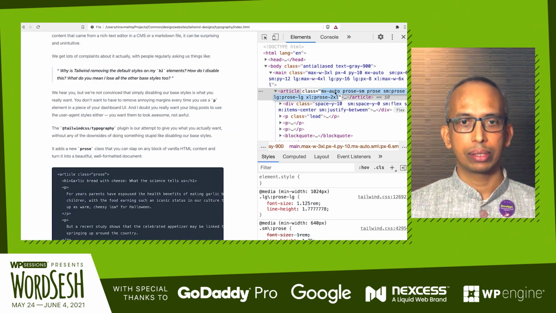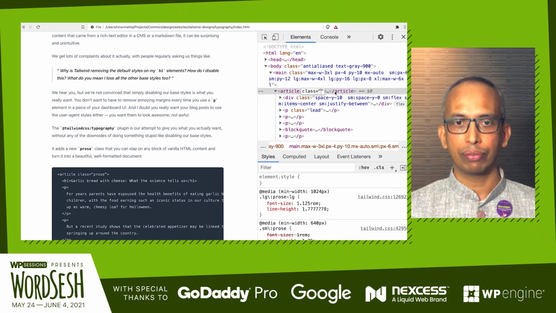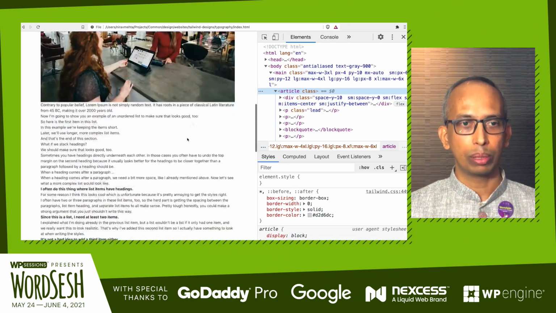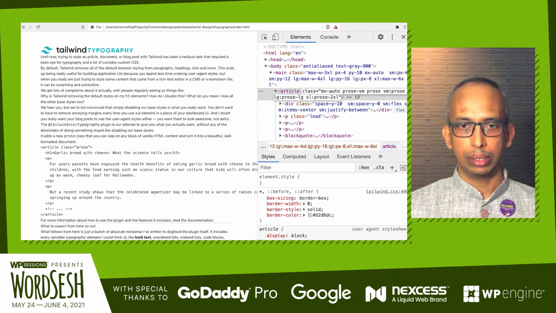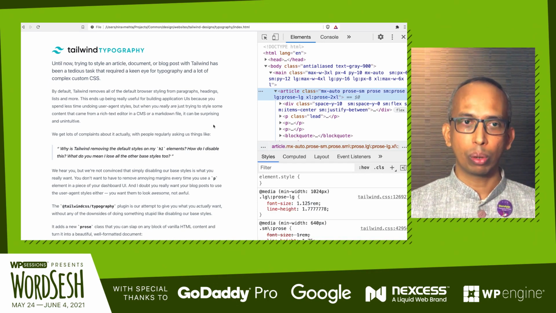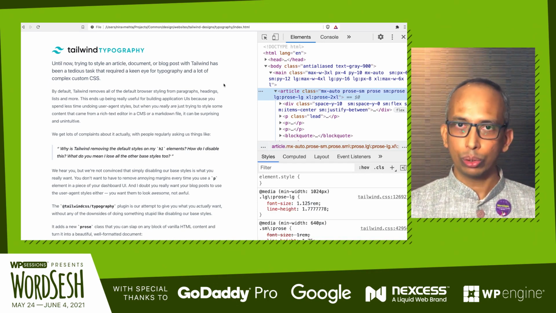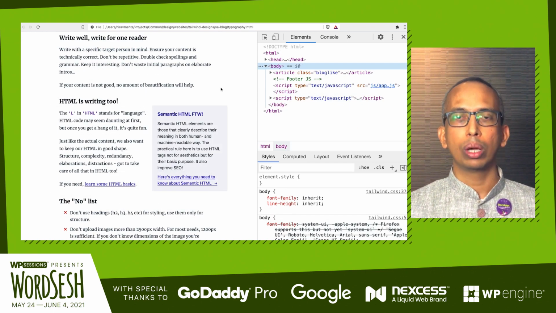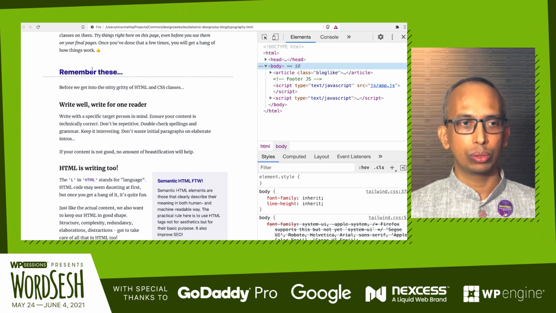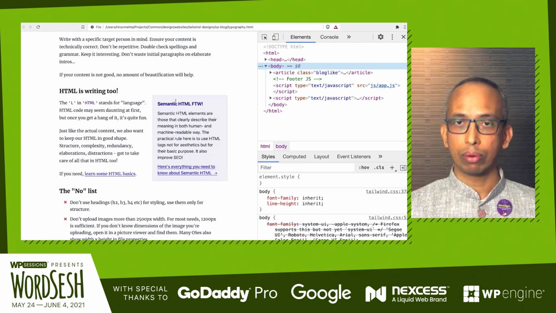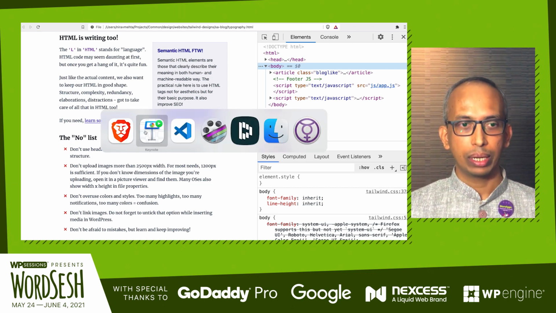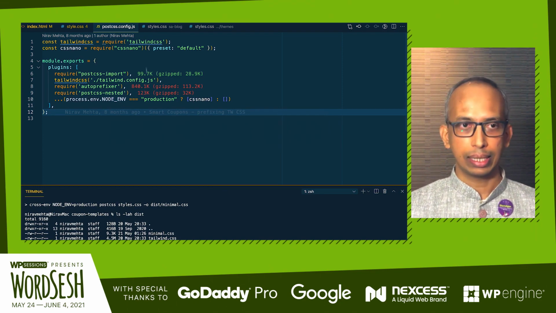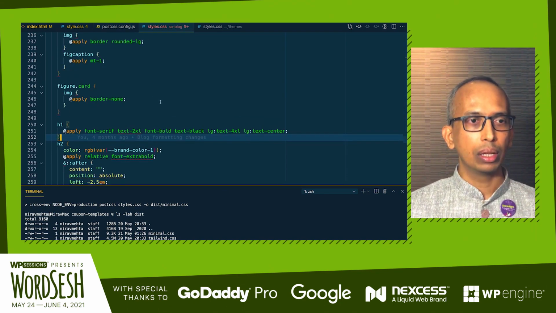So if I have this article which has the prose classes added, if I remove them, this is how it's going to show up, because Tailwind is basically just resetting everything. And the moment I add these prose classes, then it's going to be formatted well. So we used prose, but then we wanted to do a lot of customizations. For example, we wanted to use this kind of headings. We wanted to add our own components to it, and we wanted to do some more fancy formatting, etc. How do we do that? We can now do our own CSS. So look at this style sheet.